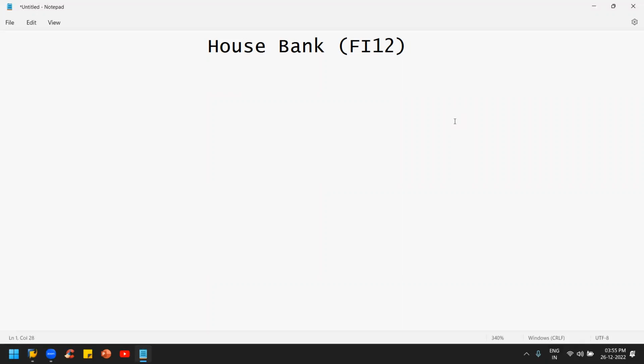GL account. In that, you will be giving the special GL indicator. We'll see tomorrow, no need to hurry. With that, we will complete the down payments concept tomorrow, and next we can jump into the APP program.